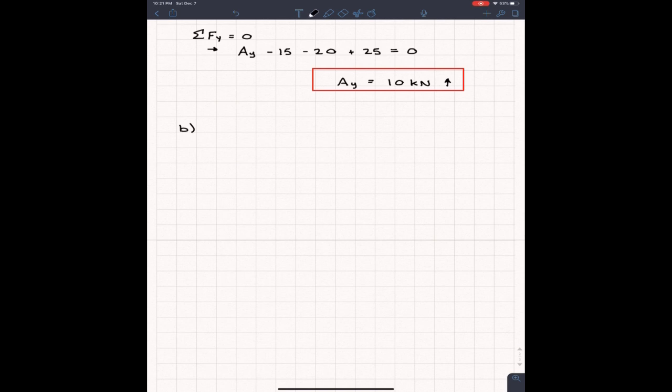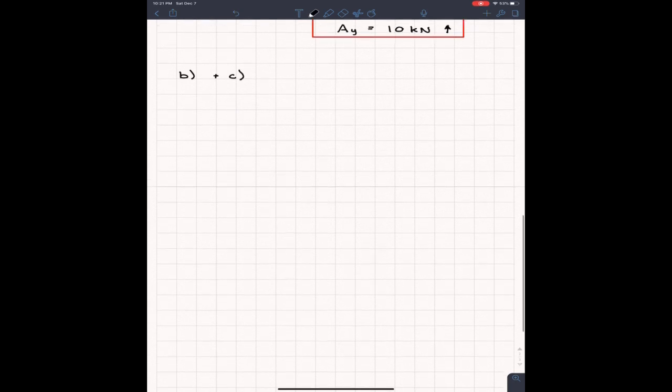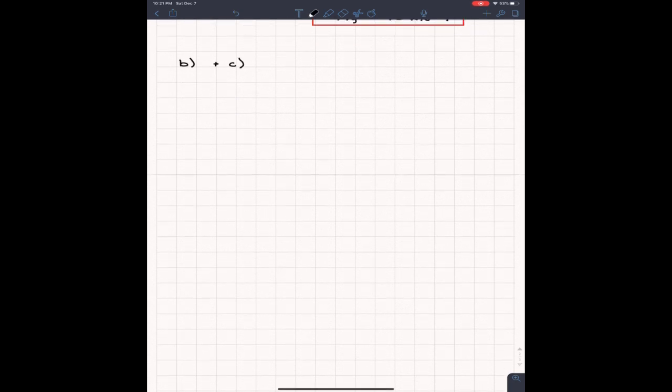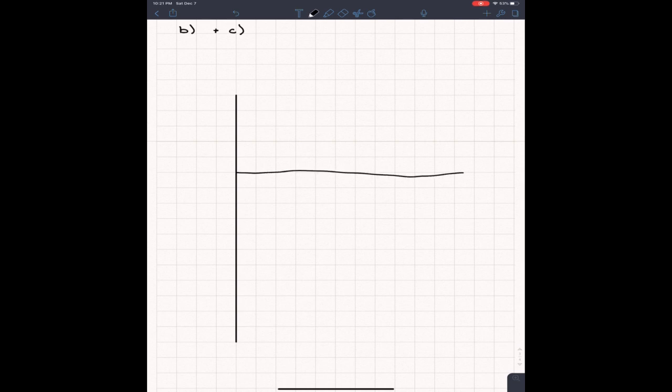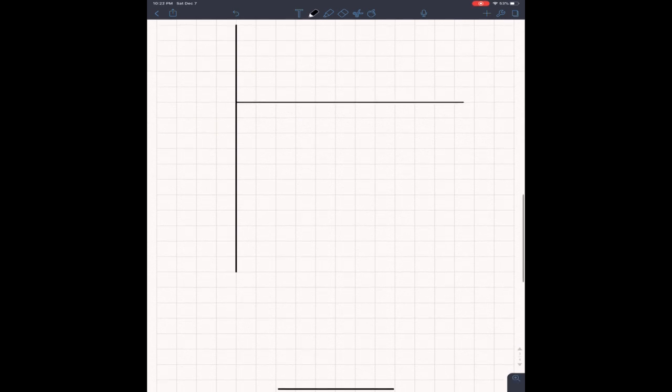But when I'm doing this and I'm creating my own axis, what I like to do, because this will help me a lot for my shear and bending moment diagram. So actually at the top here, I'm going to go B and C, because I like to create them right underneath each other because they're so closely related. So I'm going to come down here, and I'm going to start drawing my axis. So my axis is going to go like this. And I'm going to have, let's say, shear start right here and come across. And we'll come down here, and I'll make this a little bit longer, but we'll have moment coming over here, right here.